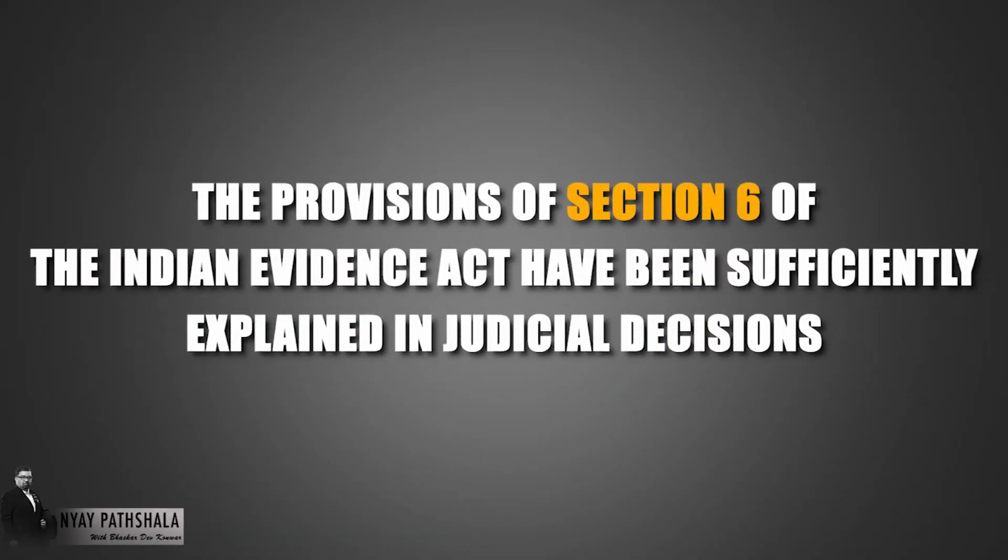As I have already stated, the provisions of Section 6 of the Indian Evidence Act deal with an exception to the rule of hearsay evidence. The provisions of Section 6 have been sufficiently explained in the judicial decisions of the Honorable Supreme Court. Because at this stage we should remember that the Indian Evidence Act, 1872 is a consolidated act. To understand many of these sections, we have to look into the judgments of the Honorable Supreme Court, because precedent is binding on all the lower courts. That means any judgment or order passed by the Supreme Court is binding on the courts below.